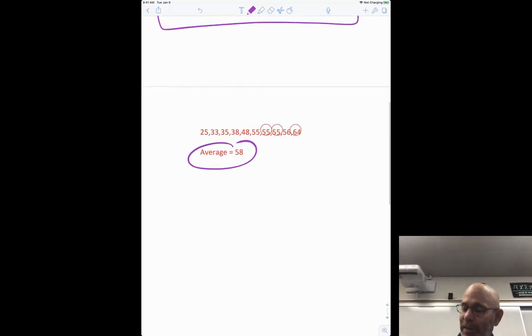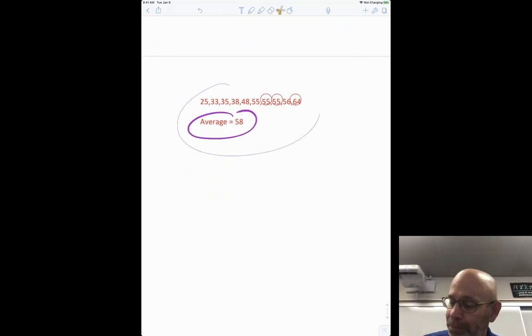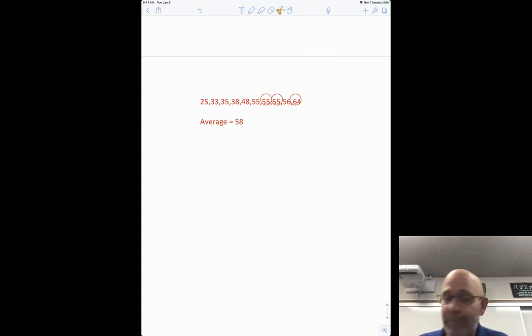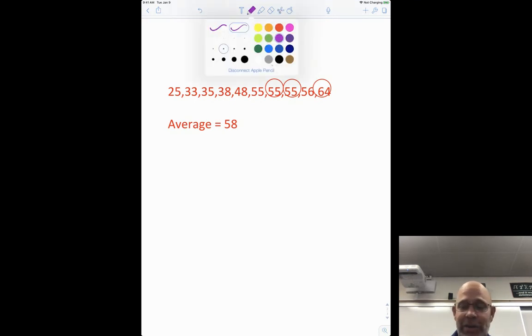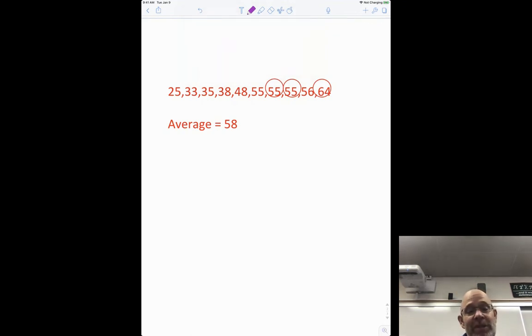So let's do a little simulation. So here's the idea here. Basically, the idea was this. These are the 10 ages. Okay. The company laid off 55, 55, 64. They said they pulled the names out of a hat. They got an average age of 58. We say, no, I don't believe that for a second. I'm going to test this. So I'm going to do a simulation.